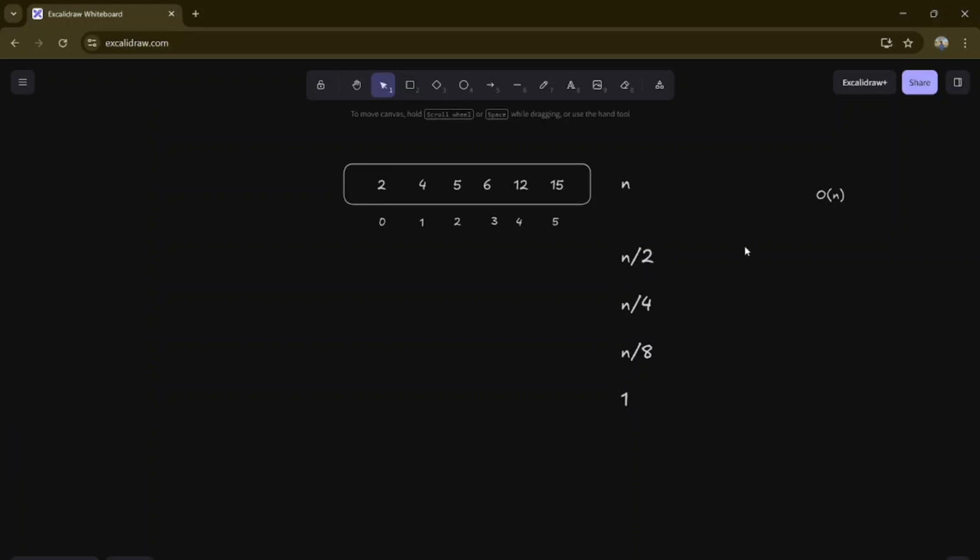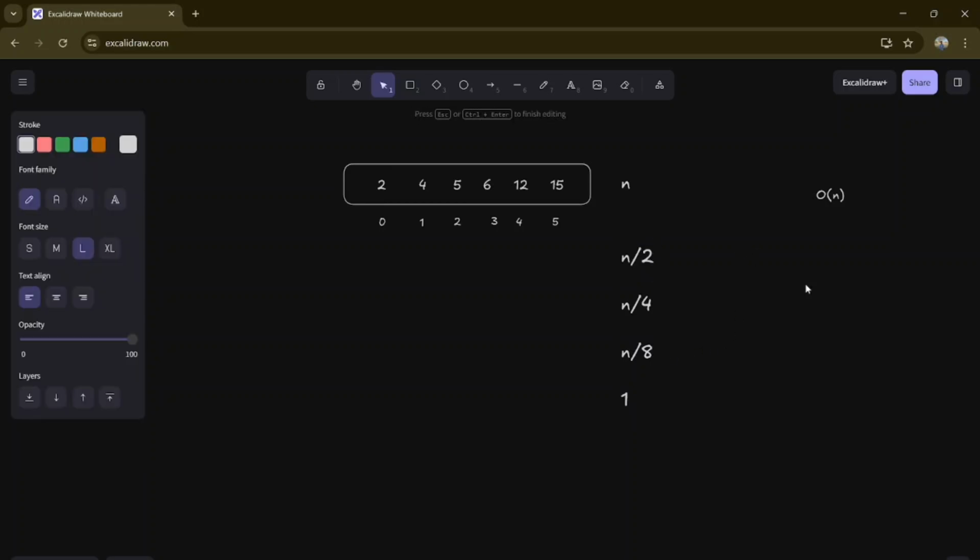So the pattern is n by 2 squared, n by 2 cubed.